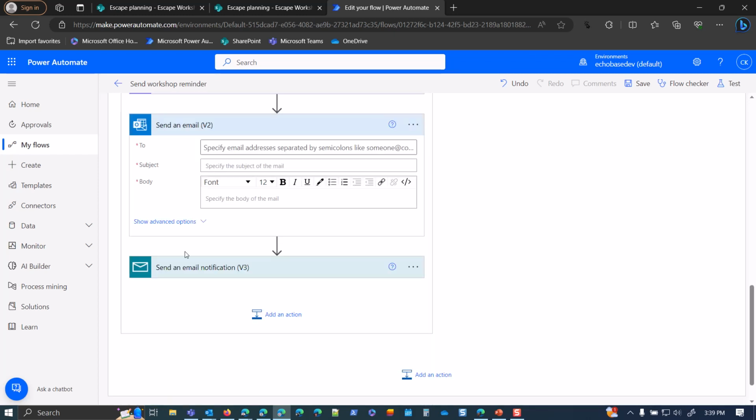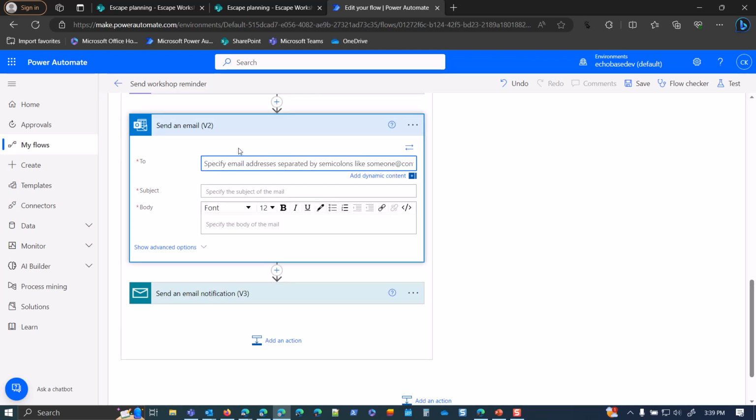Now, the thing to note about this is that by default, it's going to send from your Outlook mailbox. So the messages will appear to come from you. If you don't want that, then you probably want to use a different action. You may want to use a shared mailbox.